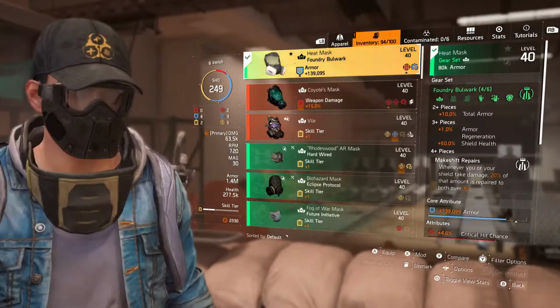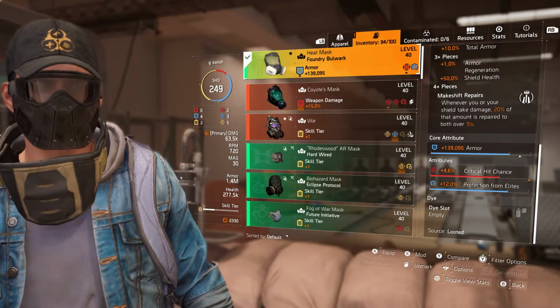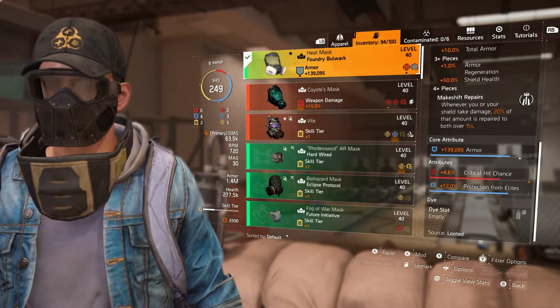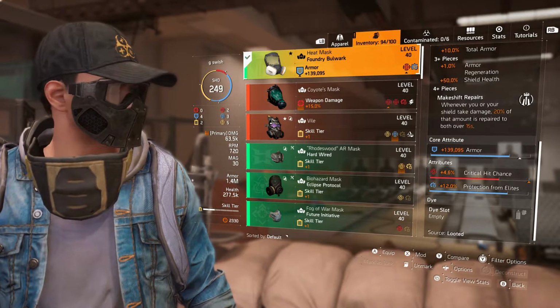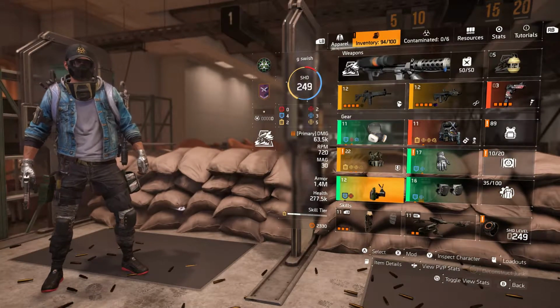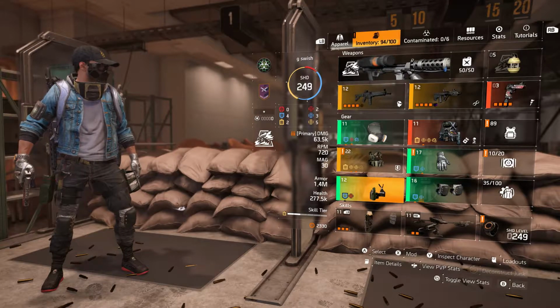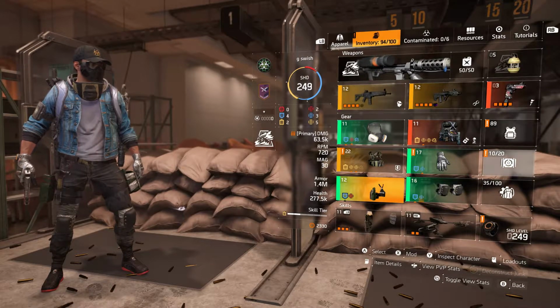Obviously on these set pieces, what you'll want will be armour, the protection from elite on the one you can get on, and crit chance is actually quite good. Your main thing will be armour regen is nice, and if you can get a bit of crit chance, get a bit of crit chance.